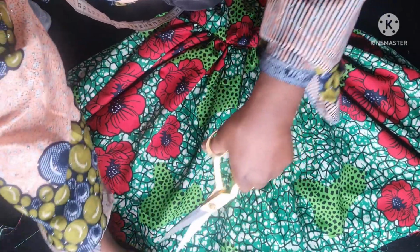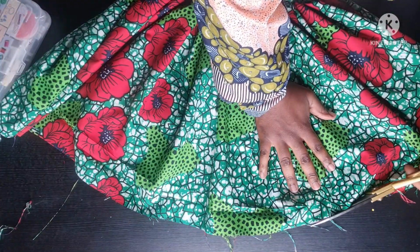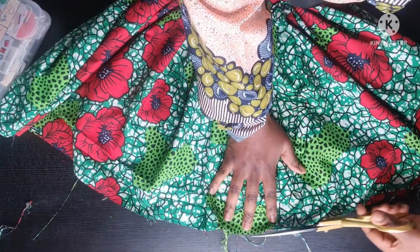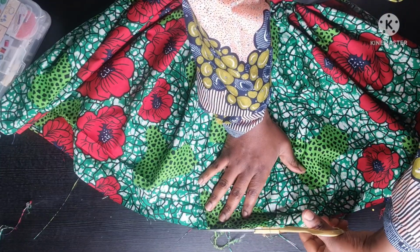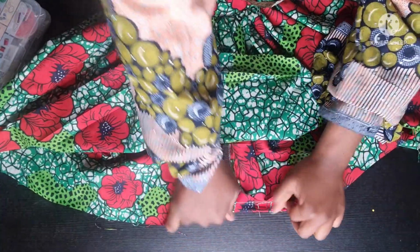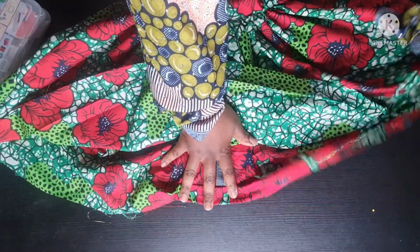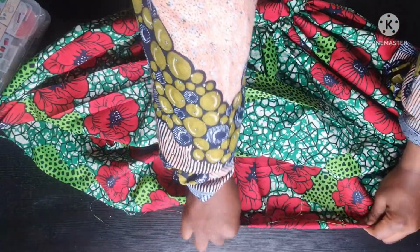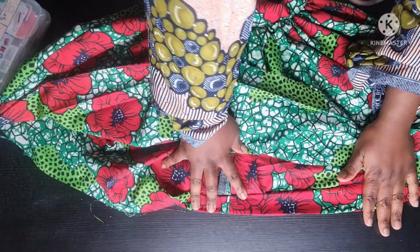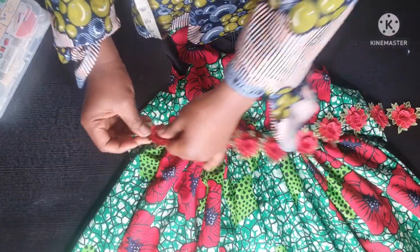I'm just trimming off all the frayed fabric, all the threads, so that it's nice and neat when I do the bottom seam. And then at the bottom we do about 1/4 inch, and then 1 inch, or you could do 1/2 inch and 1/2 inch, it depends on you.